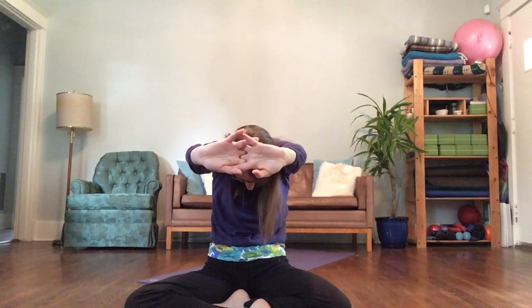From here, clasping the hands. So the hands are at your heart, and you're gonna press the palms forward, pressing, rounding the back. You're gonna tuck your chin, press the hands forward, and then reach the palms up to the ceiling. Release the hands down to your sides. So this is a stretch, and it's also called kitty cat stretch.